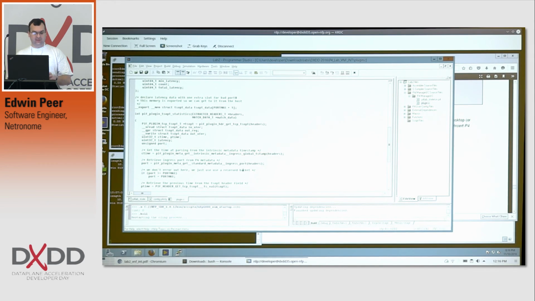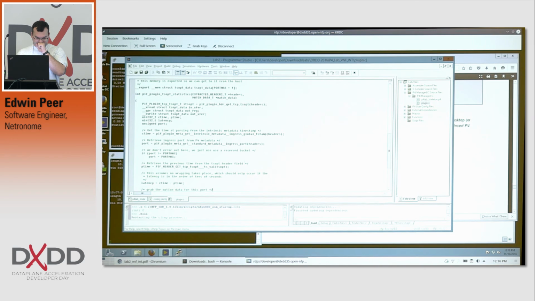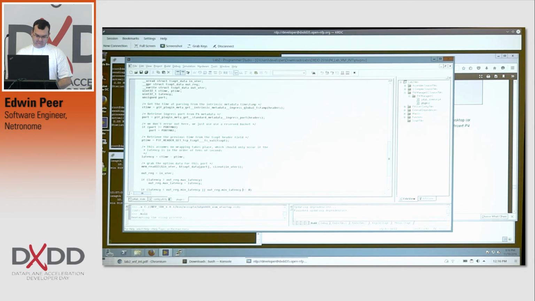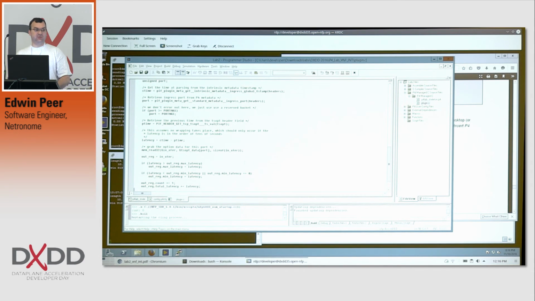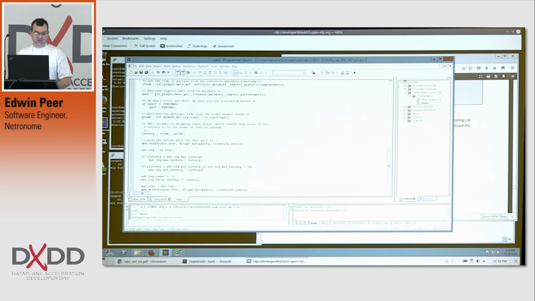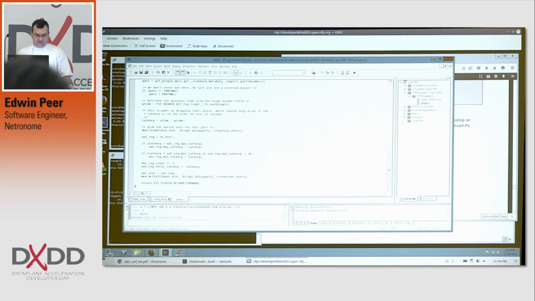All the definitions that we've created in the P4 are now accessible from the C through that API that's been generated from the code. And then we figure out, is the latency more than the max that we recorded? Is it less than?